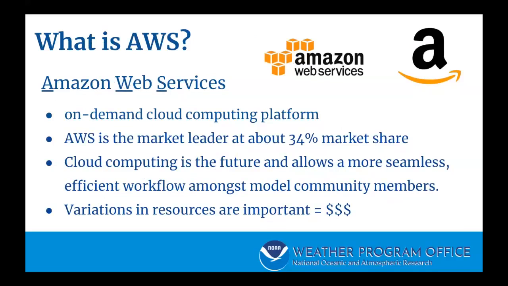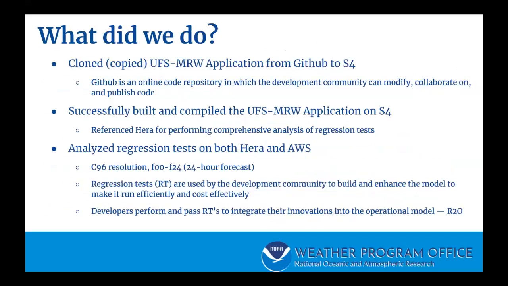And basically, with AWS or cloud computing in general, you can outsource your computing needs to a company like Amazon, for example, and it then becomes kind of a pay-for-what-you-need platform. So you can think about different applications in terms of schools and things like that, who may not have access to supercomputing grants and things like that, who may not have access to NOAA grants and things like that for the supercomputers. AWS then could become a viable option for them. So that's the big idea with AWS.